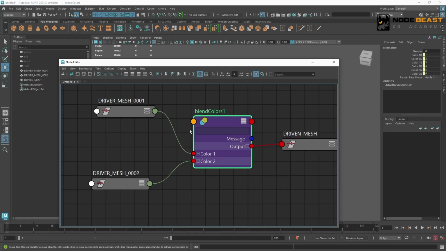This is something I often forget myself. I often can't remember when I use the blendColors node. So my method is to create a node, connect it to another transform node, and actually set the blender to 0 to see which value it outputs. It's very clear that way. So if you're like me and can't remember which value blender 0 and 1 output, you can use this method to check. Okay, let's continue.